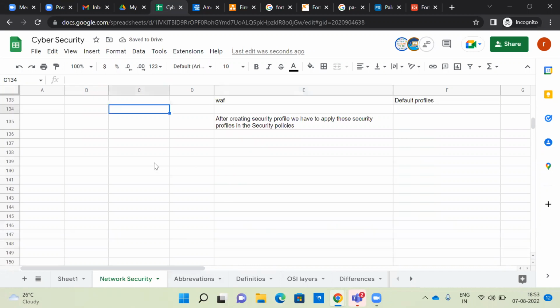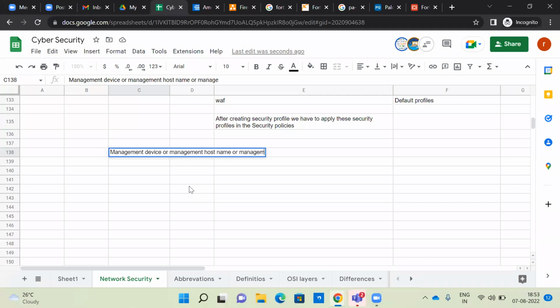Next, we have firewall policies. Before going to firewall policies, management IP or management device or management host name.